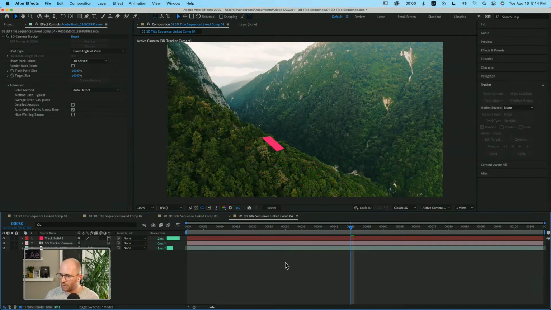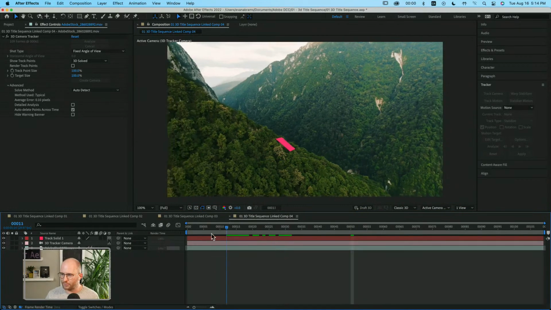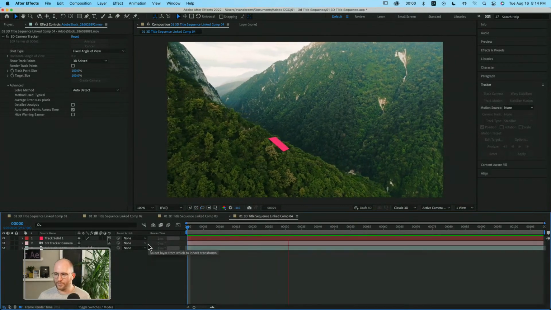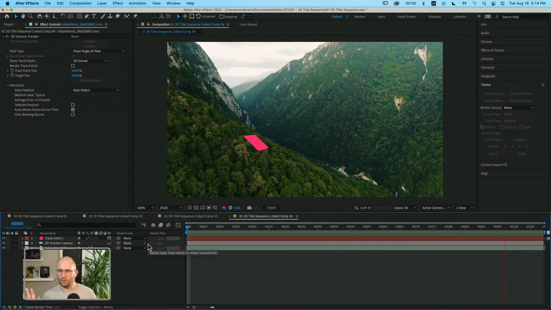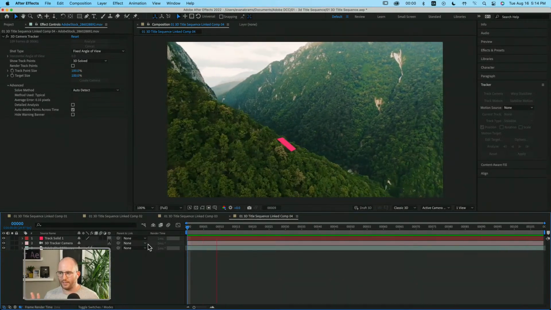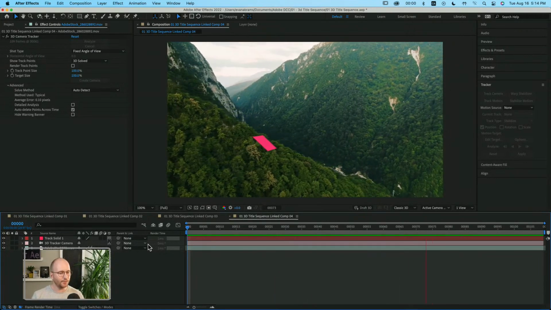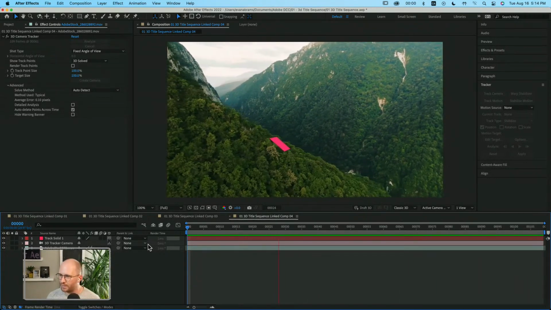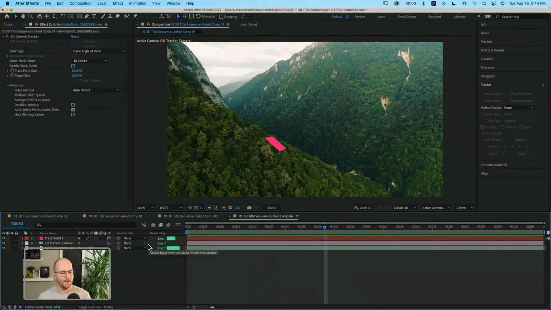There is our wonderful solid out in the world. And I'm just going to press play, right? We're just going to play through this and see how it looks. It looks like someone has put a big pink tarp out in the mountains. And it looks like it is sticking in the right place. It looks correct out in the space. So that tells me that we've done a pretty good job, that this is a pretty solid track. We have good data to work with, which should give you the confidence to move forward with any kind of visual effects work that you're about to do. And make no mistake, these are indeed visual effects.